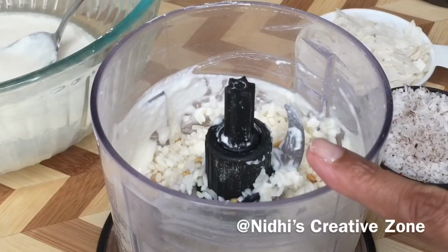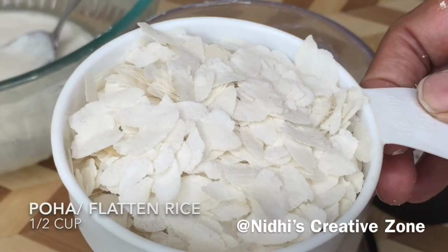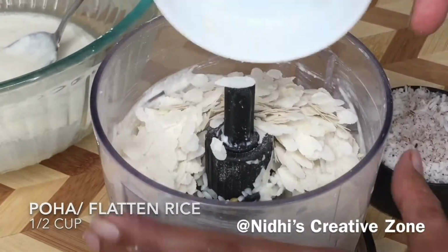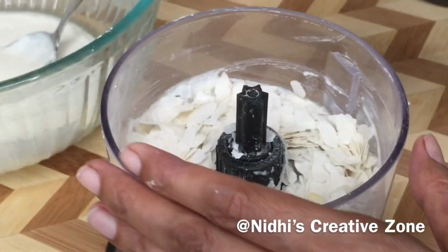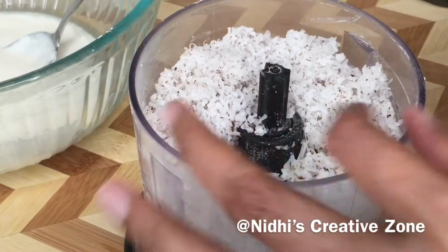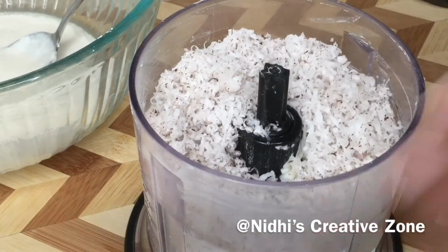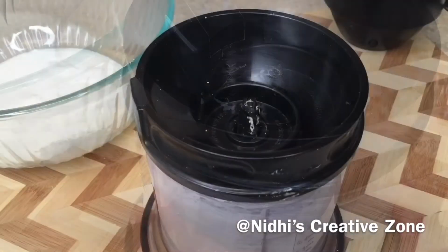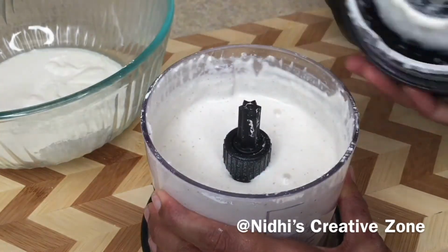Now here I have taken the soaked rice, second batch, and add half cup of flattened rice, also known as poha. After that, add half cup of fresh grated coconut into the same grinding jar. Add 3 to 4 tablespoons of water. Cover the lid and grind it into a smooth batter. It might be a little grainy because we have added the coconut into the mixture.